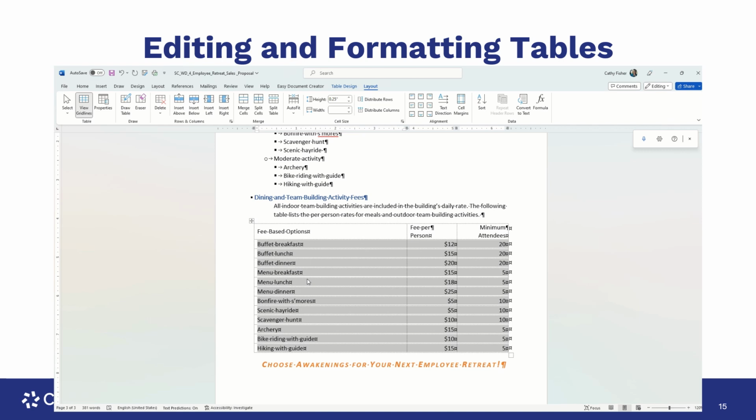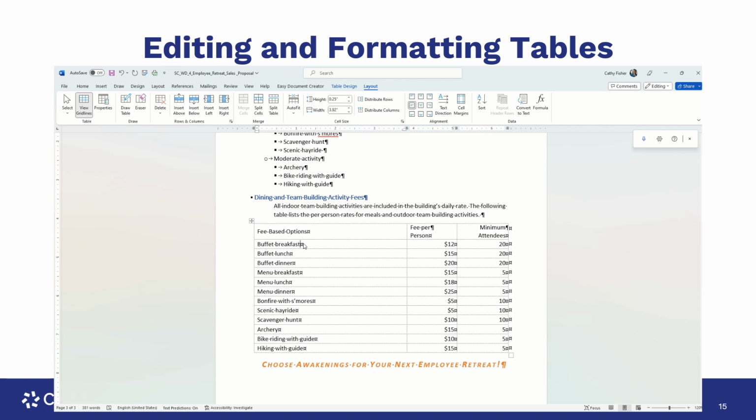I need to actually add a column here. So I'm going to add a column. If I put my insertion point anywhere in the first column, I can do it numerous ways. I could right mouse button click, or I could do this up here. So I want to insert left.